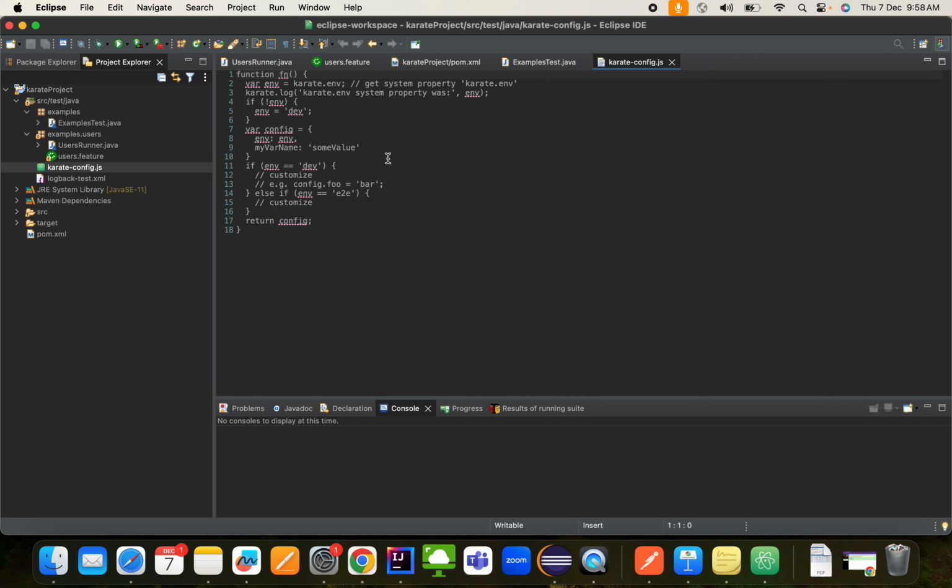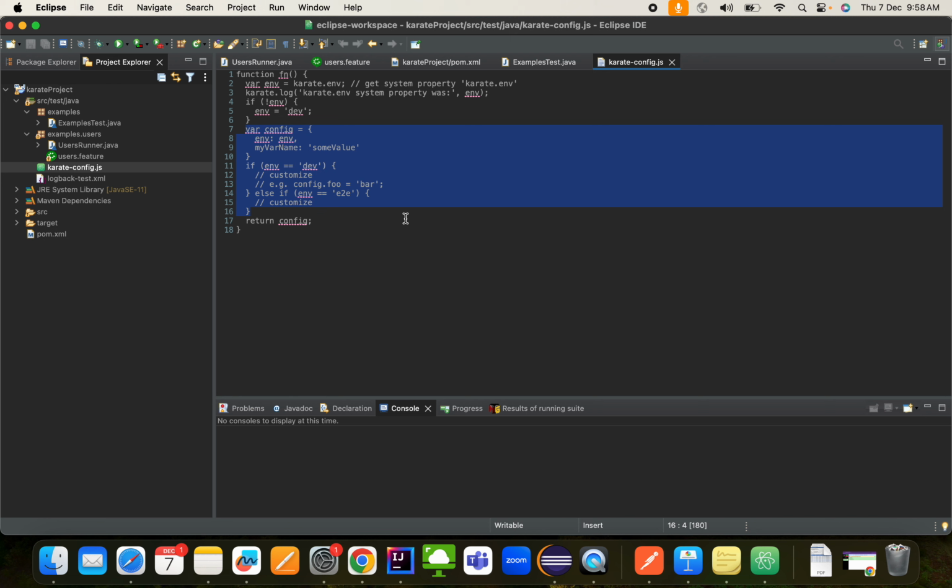What are the different things and details we can configure here, we'll see in the next session. But for now, understand that this configuration file is a JavaScript file with a .js extension, and it will have one function in which you specify all your variables, all your environment details, and this function will return the config. So you are defining a variable config with all the details and returning it.